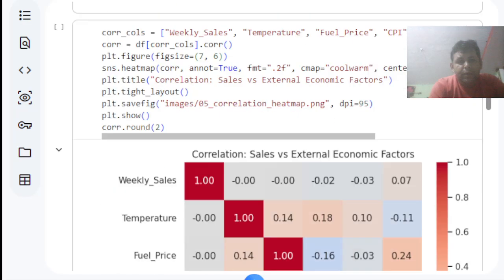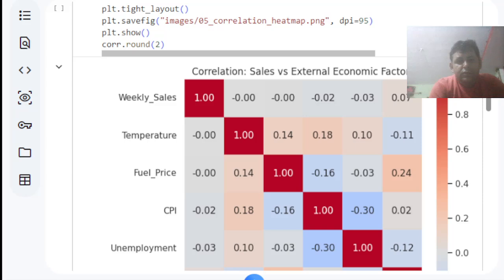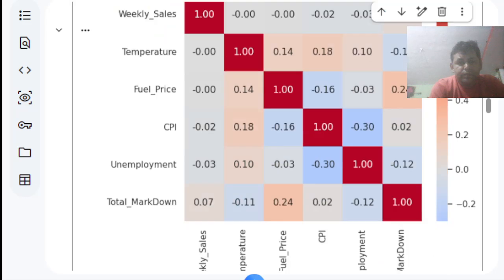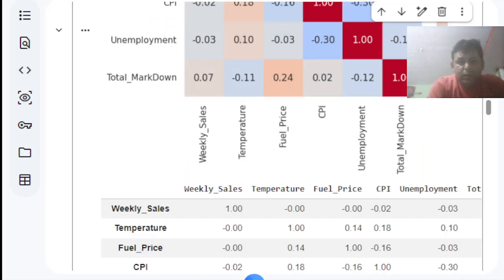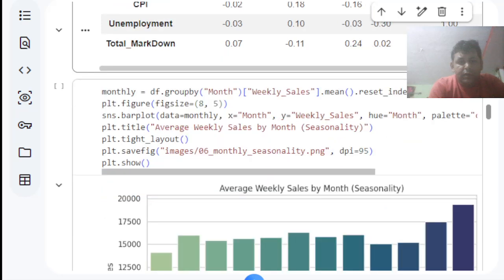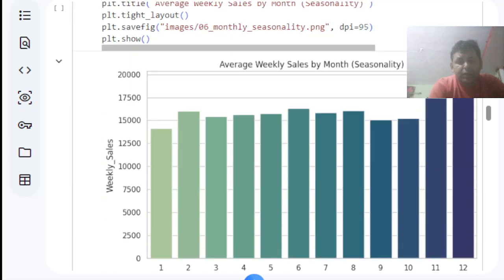After that we have made a correlation of sales versus external economic factors. So this is the diagonal: weekly sales, temperature, fuel price, CPI, unemployment, with weekly sales, temperature, fuel price, CPI, etc. After that we have average weekly sales by month.